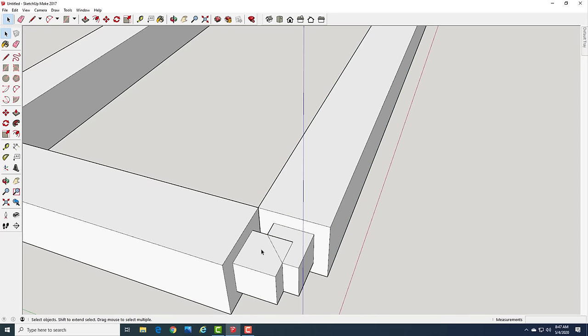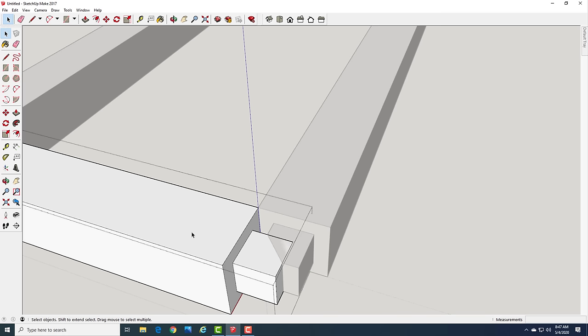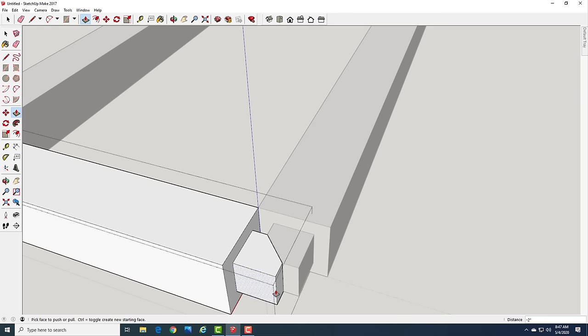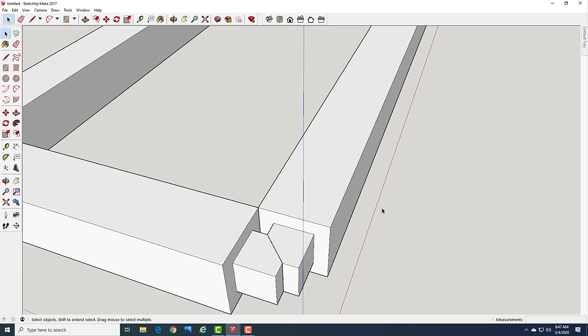All right, I want to do the same thing with the other side. I have to go into this component to do it, so double-click it to go into the component. Then I'm going to press L for the line tool. I'm going to draw our same line from there to there. And then I'm going to use the push-pull tool. I'll click that, and I'm going to push that down to that edge right there. Bam. Let me hit the space bar to get out of that tool, and click out here to get out of there. And let me click that piece.